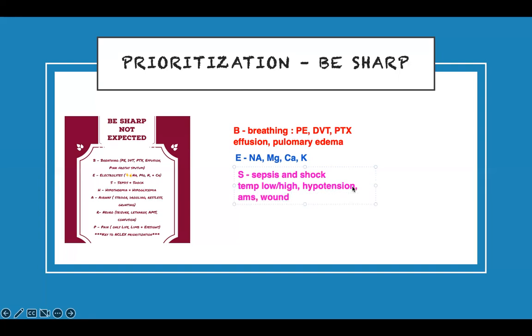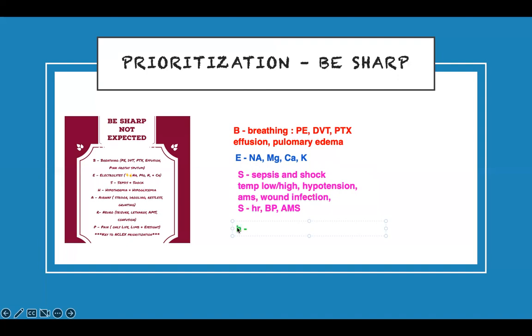Or they have a wound that looks infectious. Okay, patient has a wound with white count increase, yes. And the S, shock, basically heart rate goes up or blood pressure goes down, and then they have changes in mental status. That's what you're looking for. So they will give you those things, but they won't tell you the patient is in shock. You have to put the numbers together and decide what it is.